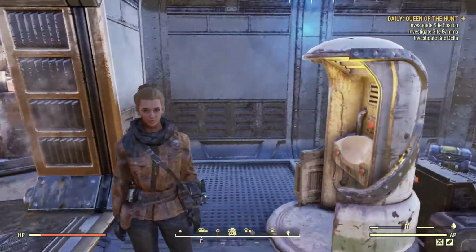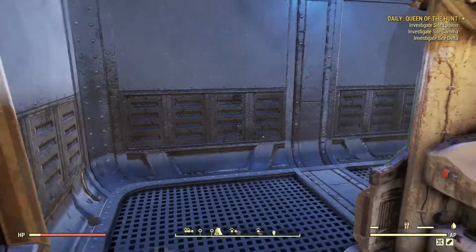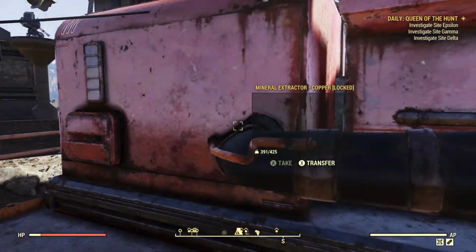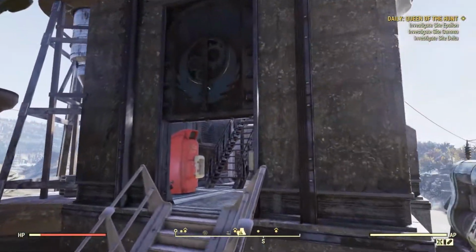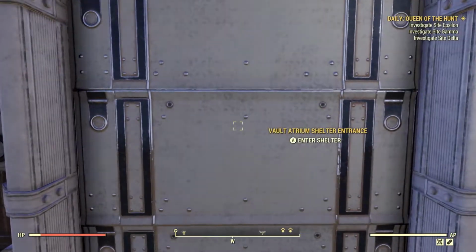There we go. Brotherhood civvies. We'll do that. Copper node. Gotta have it. Must have. So there's the scout tower. And we do have a vault.